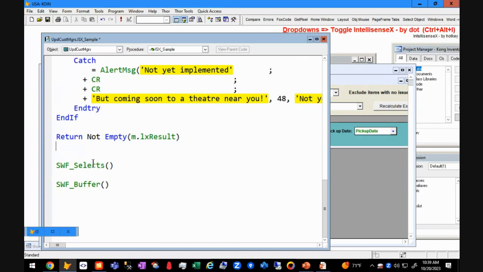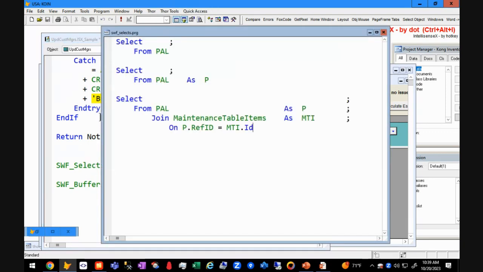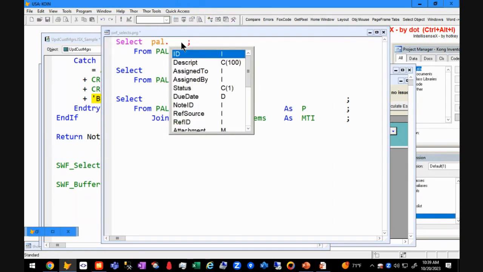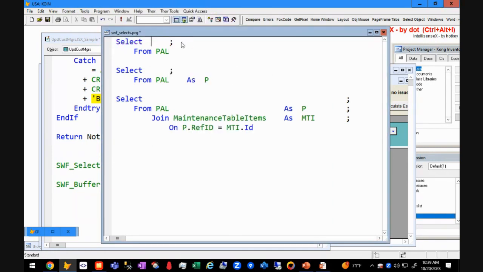There are some places beyond the normal use of dots, where you would, let's do this. Go to definition. Here's some crummy little select statements. Here, you could say pal dot if you wanted to, and it would give you the list. But also, it's smarter than that.